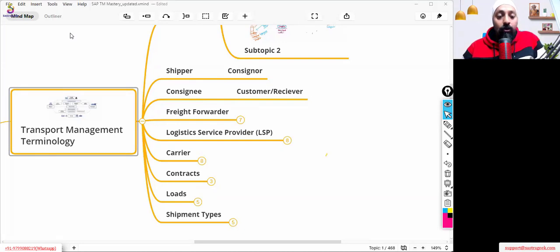Shrikant is asking, how can we differentiate between intermodal and multimodal? Intermodal and multi... Is your terminology correct, Shrikant? Can you check? Is it intermodal and multimodal, or intermodal or multimodal? Multimodal, I am hearing it for the first time. Just correct it if your terminology is not correct.